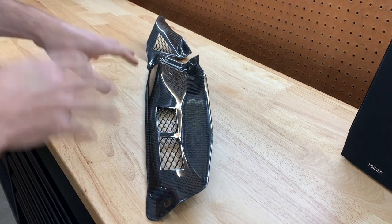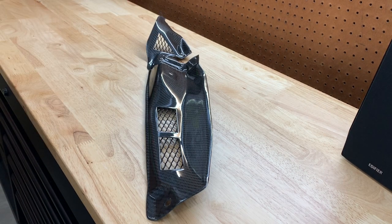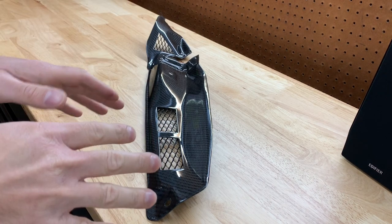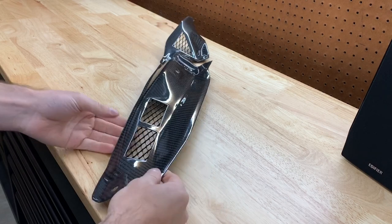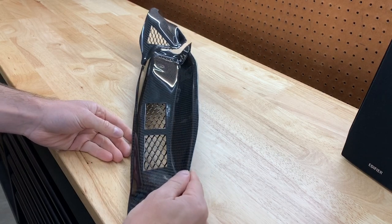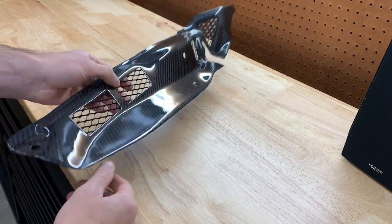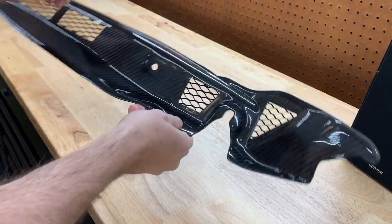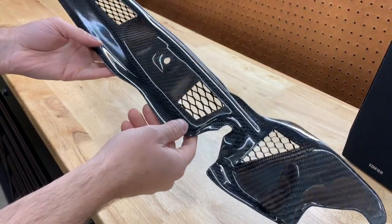As you can see, there's only one here. I've already installed one of them on the driver's side, just so I can do it off camera, just so I can get them properly installed and see if I even really liked them, if it was something that I want to continue with the install, just because I'm not gonna lie, I was pretty bummed when I did unbox these. There were some flaws in the carbon fiber. This is the good side, but there was some flaws in the carbon fiber that I wasn't really happy with.